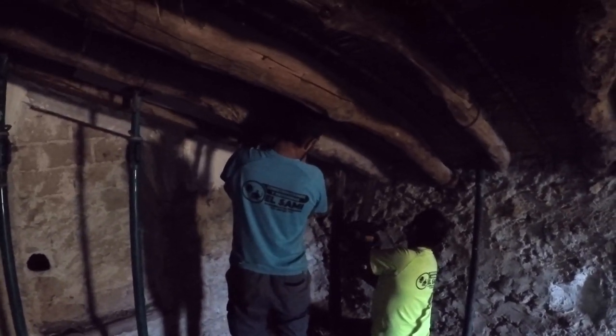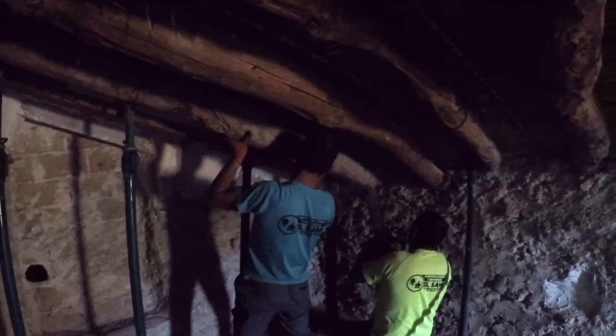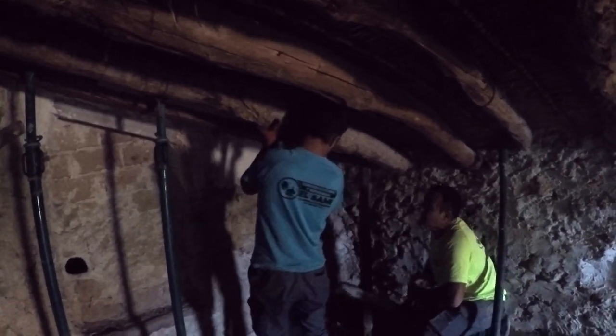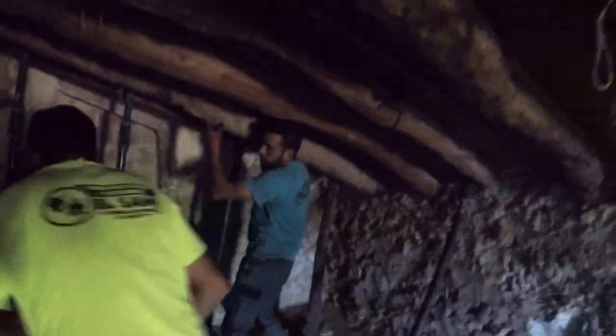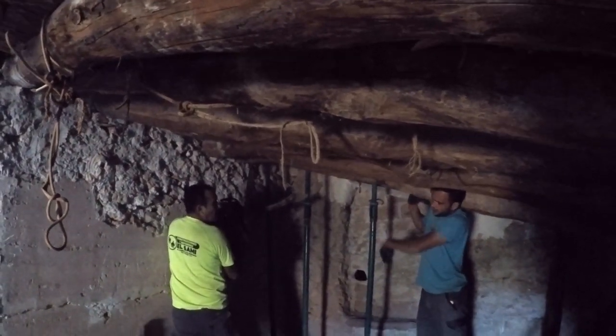Sped this up just a little bit for you, but what they're using there is a chainsaw to cut out the first beam that needs removing. They cut either end first, lift it out, and then take the ends out of the wall itself.